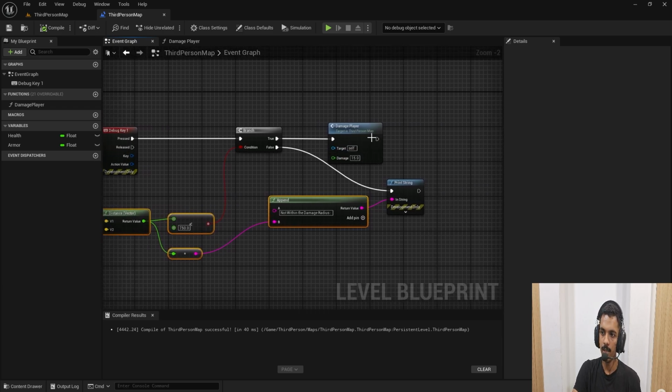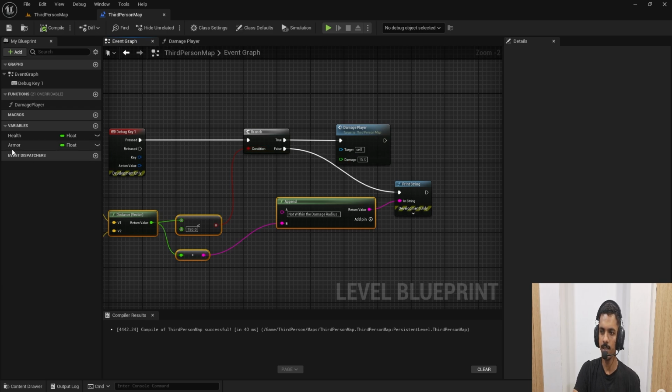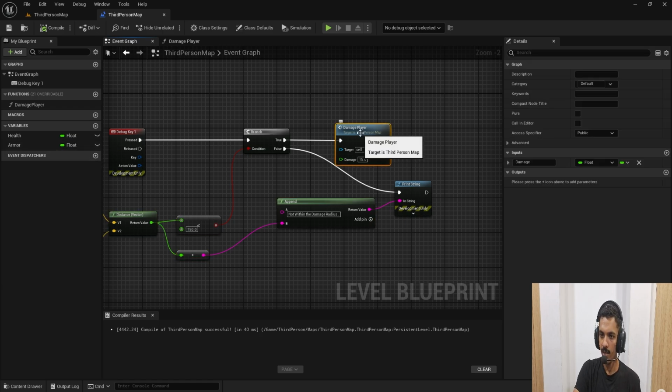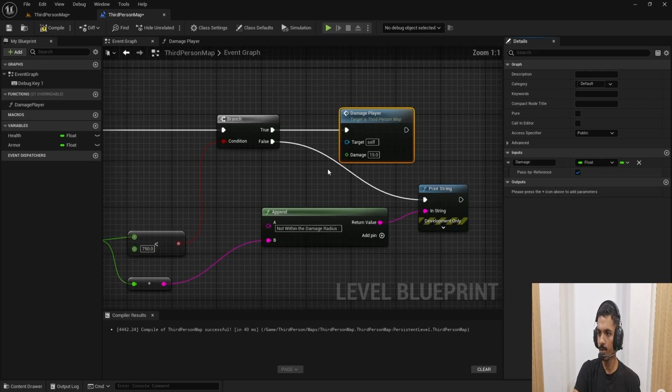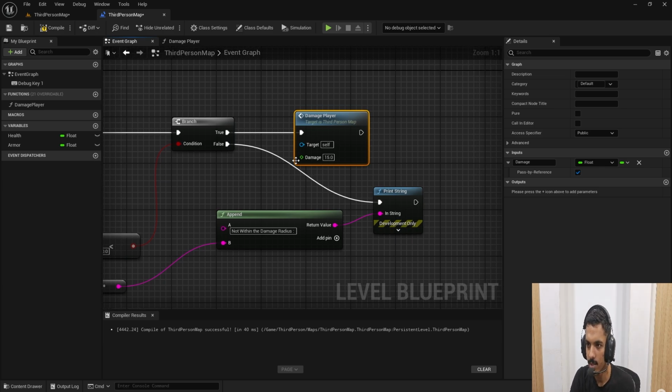Okay. And the next thing in this video is that we will talk about pass by reference and pass by value, right? By default, if I click a function, you see here the input parameter. The input parameter will be pass by reference. It is not ticked. If I tick it, we are going to see the changes. I think I have zoomed out. You see here the parameter is now changed to a diamond kind of shape. If I remove this, you see it changes to a circle.